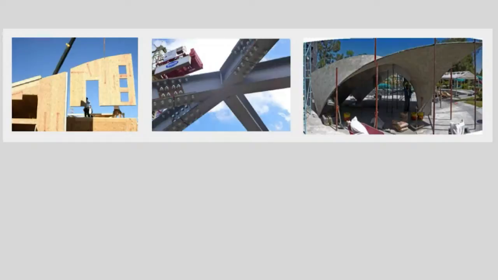Finally, we've got this amazing and really quite exciting shape put together from a concrete building on the far right. Well, that allows for some extremely exciting architecture. And you can see the really dark shade created under that building, which could be really valuable in the desert sun. Timber, steel, concrete. What are the pros and what are the cons? This is some of the research you could do today.